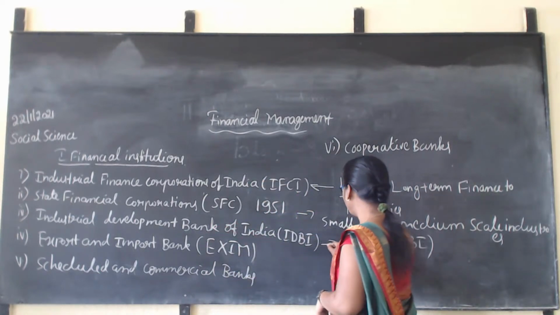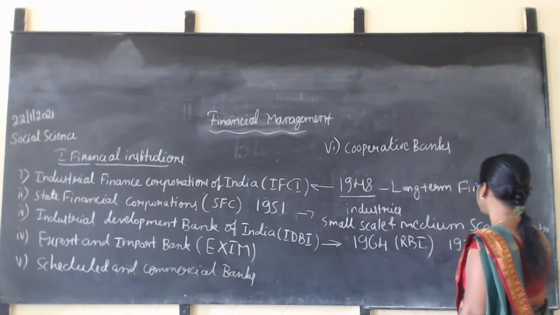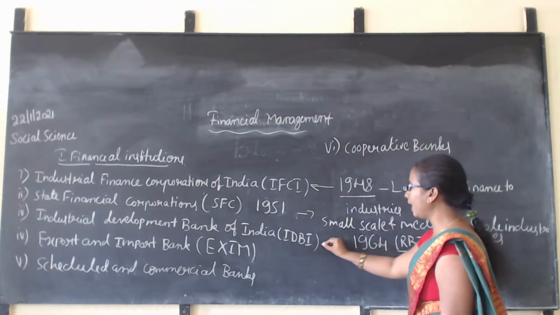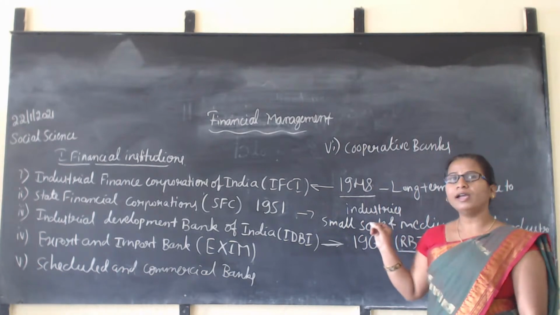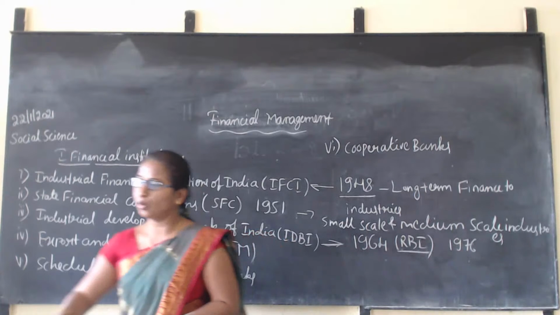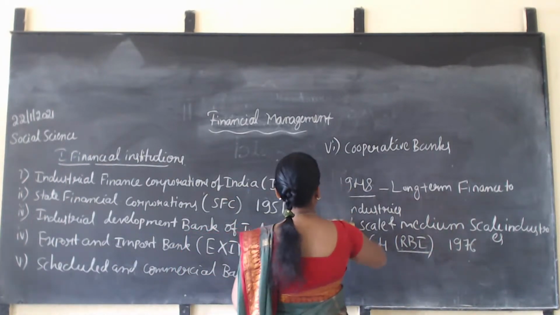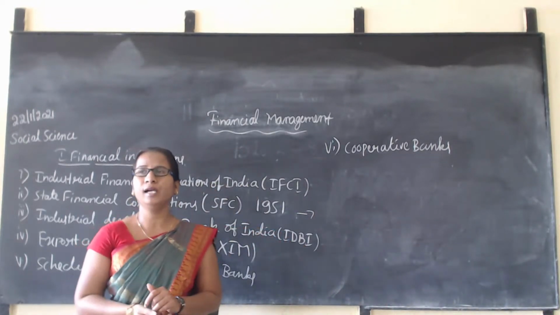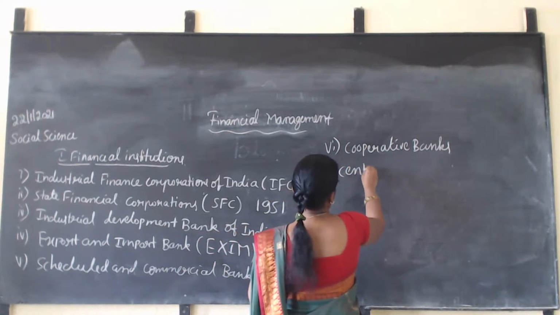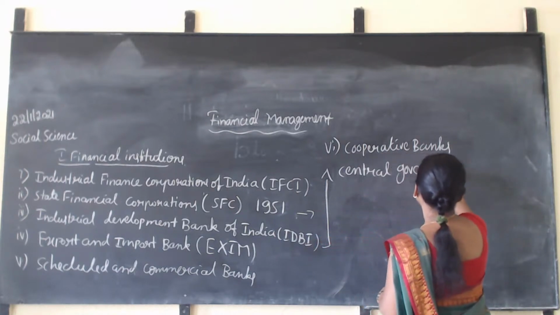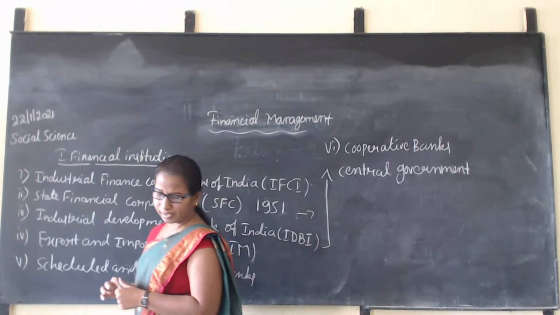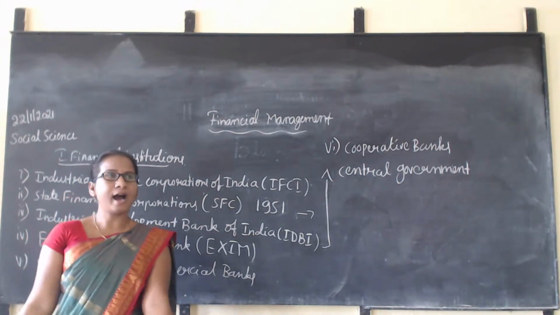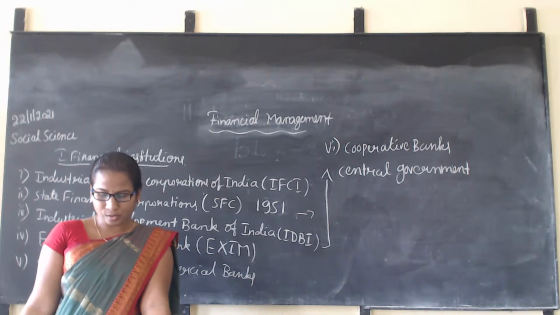This was a fully owned subsidiary bank up to 1976. Till 1976 it was under the ownership of the Reserve Bank of India, under its control for all the activities of IDBI. But now it is transferred to the central government. Now the activities, loans, debentures and shares are owned by the central government. We have state governments as well as the central government. This IDBI bank is an autonomous body. It renders direct financial assistance of a long term to companies, and indirectly by purchasing shares and debentures of IFC, IFCI and SFC. It also grants loans to IFCI and SFC.